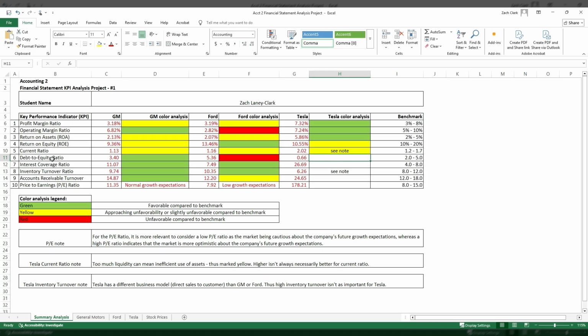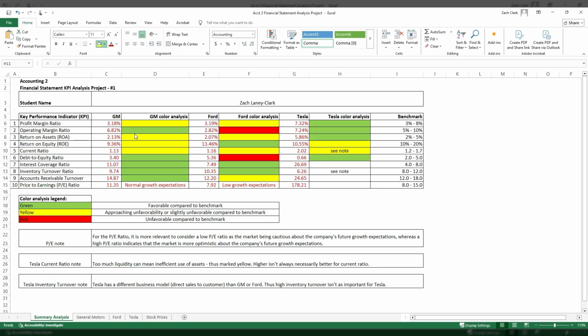I wanted to highlight debt to equity ratio too, because it's sort of an art more than a science in a way. It's not like we can always just say, yes, higher is always better. This is where the human aspect of further research, analysis, and understanding of the company's position, where they are at, where they are going, and so on and so forth, is necessary to fully understand. We're just doing a quick and fast analysis of these things as a starting point of comparison. If you were really doing this as a job, you'd do further analysis on these companies. Okay, so with that said, let's keep going.